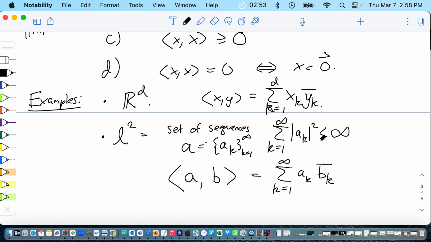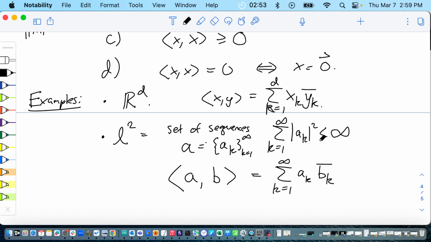So if AK is a complex valued thing, it's not that the sum of the values squared is finite, it's the sum of the length of the complex number squared. So of course, if it's a real number, squaring it or taking the absolute value and squaring it are exactly the same. But if it's a complex number and you square it, you get some other complex number. Like i squared is -1, that's not good. We want the absolute value of i, which is 1, then square. I'm going to forget a ton of times. Try to remind me. We're going to do one example later with complex numbers, but I thought I might as well do what the textbook does. Okay, so those are the two examples.